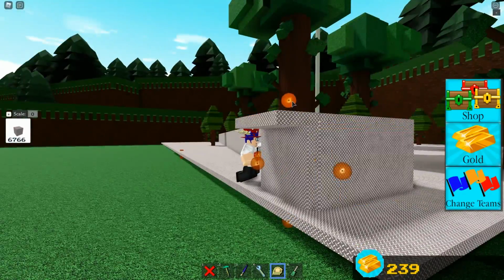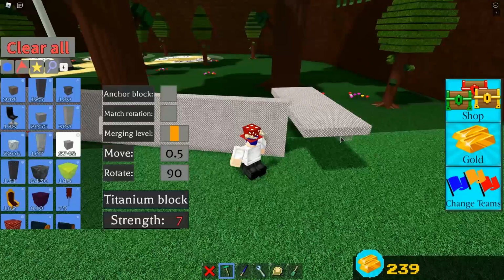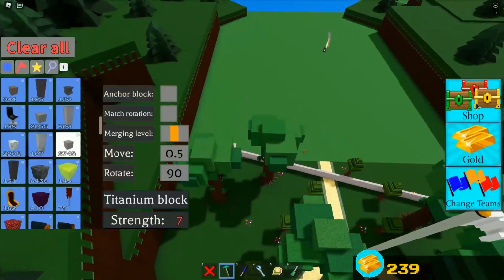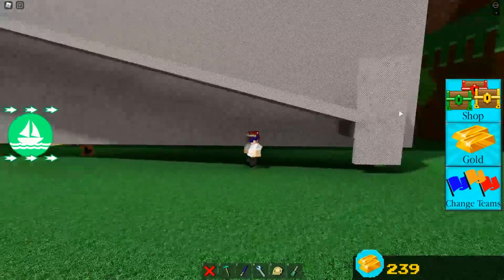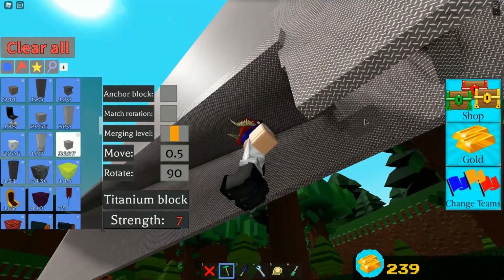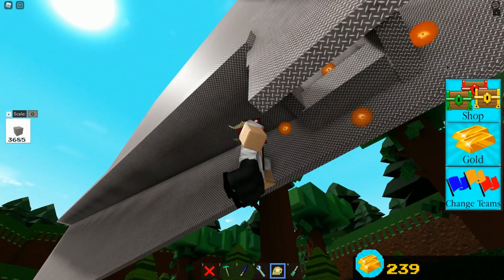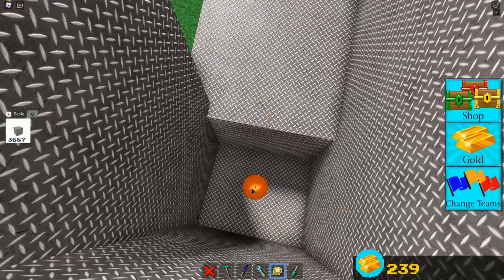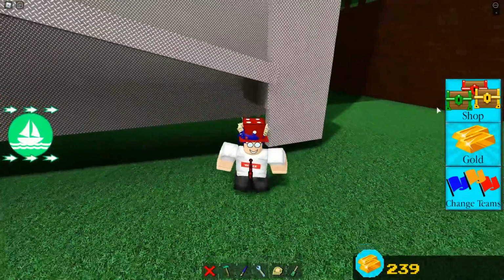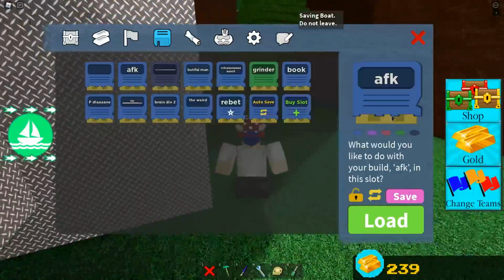Okay, so now once we have this, oh wait, what the heck just happened? Okay, we'll try that again. Sometimes Build-A-Boat can be really weird and just glitch like that. So we're just gonna build a wall just like this, but try that again, because it was being weird this time. So let's just go ahead and do that. There we go. Now let's try to reload this thing again.